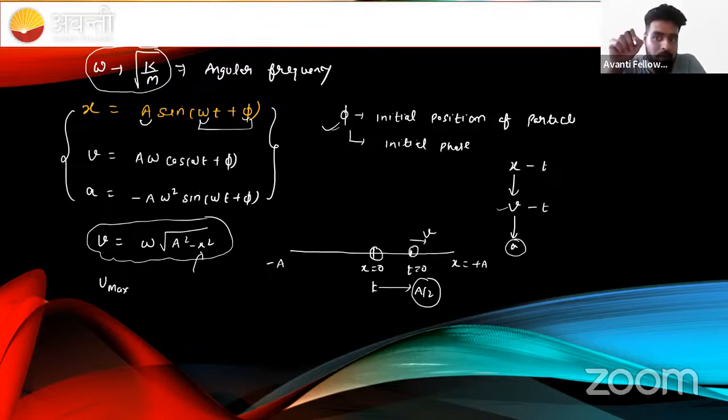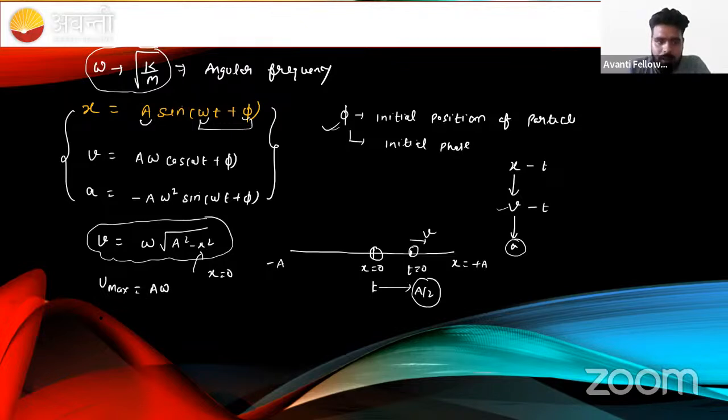Why, sir? Sir, at mean position, velocity and acceleration act in the same direction. It means speed is maximum. And another method to recall this: at mean position, particle is at equilibrium, it means it is stable equilibrium. So for stable equilibrium, potential energy must be minimum. And we know that if the total mechanical energy is conserved, then kinetic energy must be maximum. And if kinetic energy is maximum, then speed will also be maximum. So where will this happen, beta? At x equal to 0. So what is the maximum value, beta?